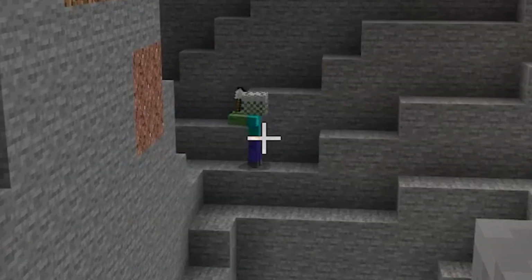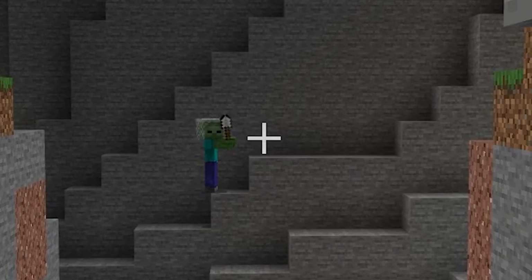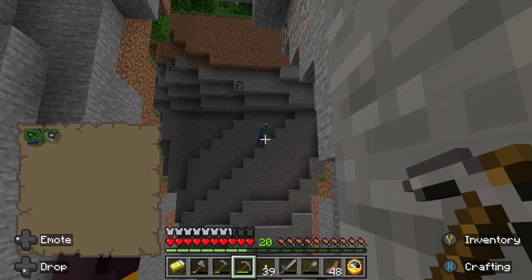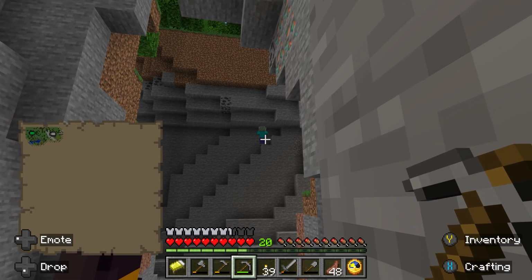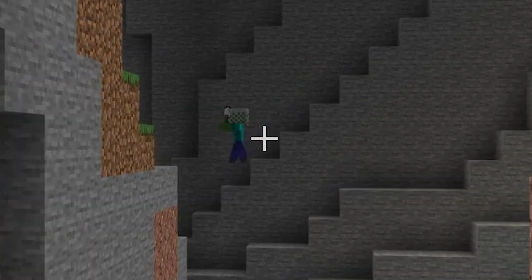Look at that. Zombie spawned with a shovel and a chainmail helmet. So it's not always the case, but sometimes when you kill a zombie wearing something, or a skeleton can also wear armor, they can drop the item that they're holding. Sometimes they drop the armor, but not always.